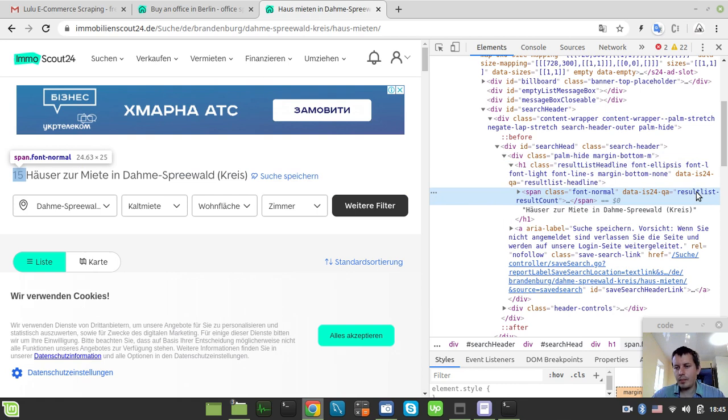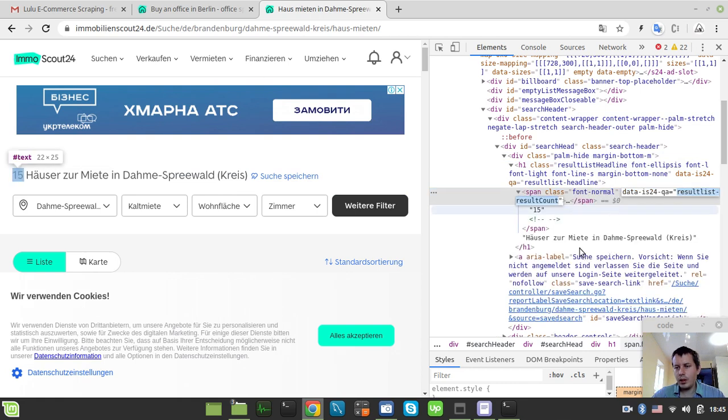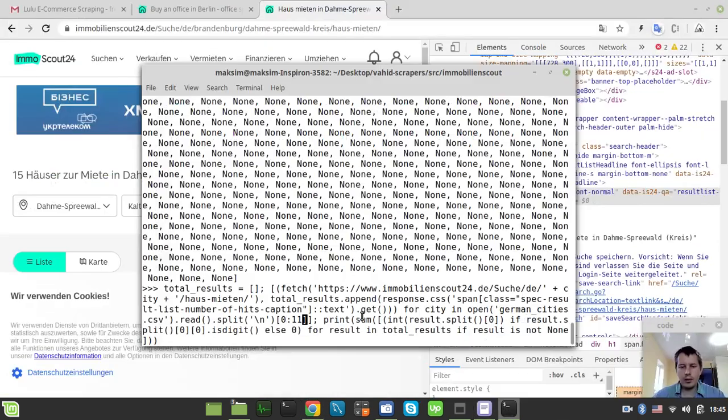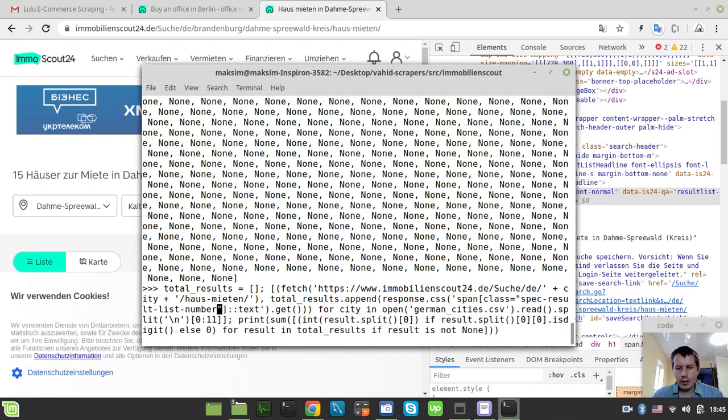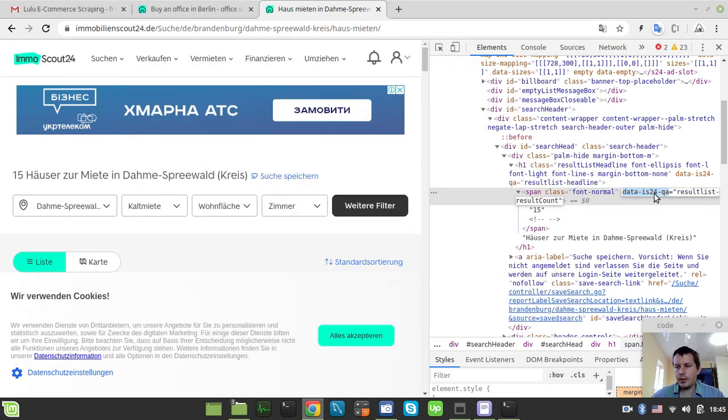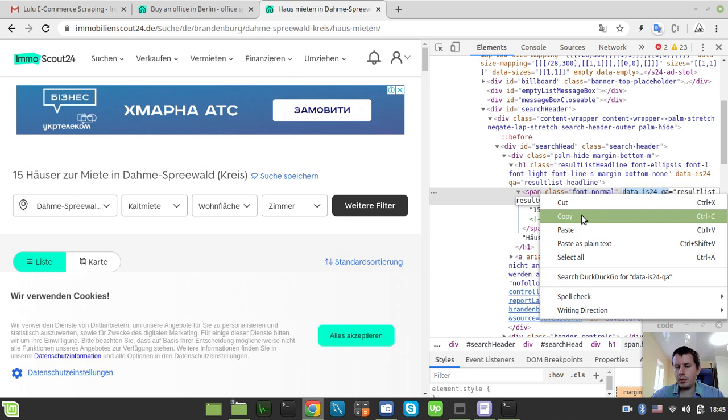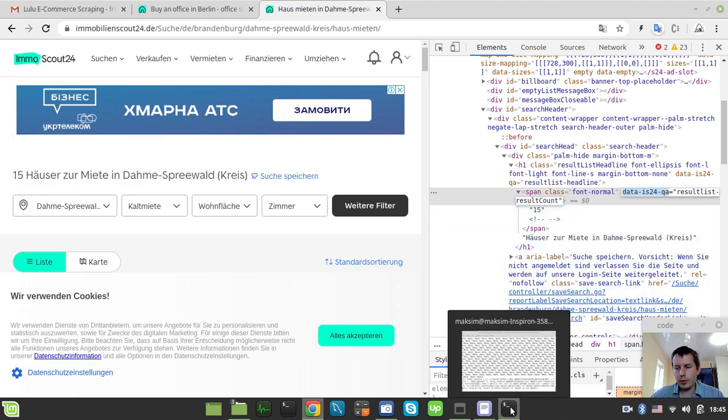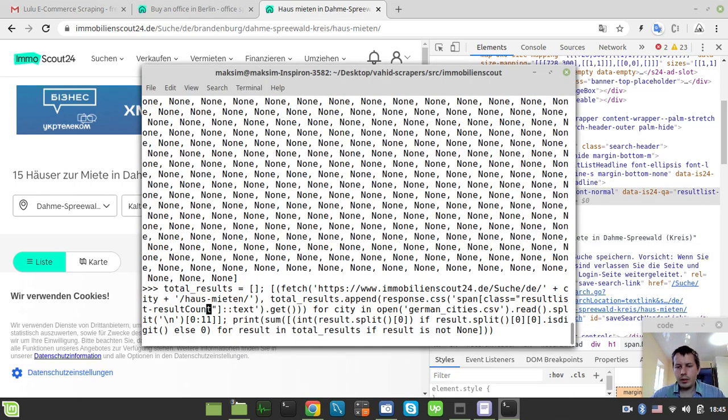Well, I will use this one. Copy and paste. And it's not a class, but instead the attribute is called data-qa, so we need to alter this as well, and this is still the span tag.